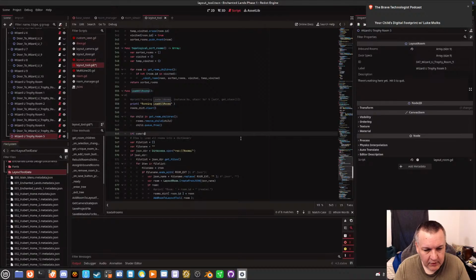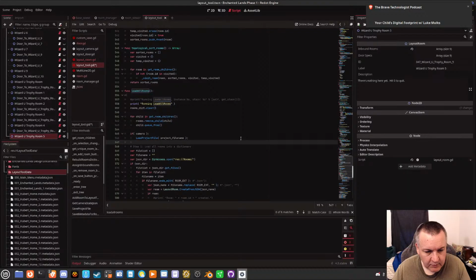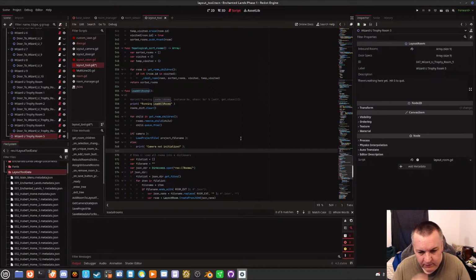If camera, load project file name. I guess we could do an else: print "camera not initialized", and that way if that shows up, then I know that I need to load the camera thing up later.